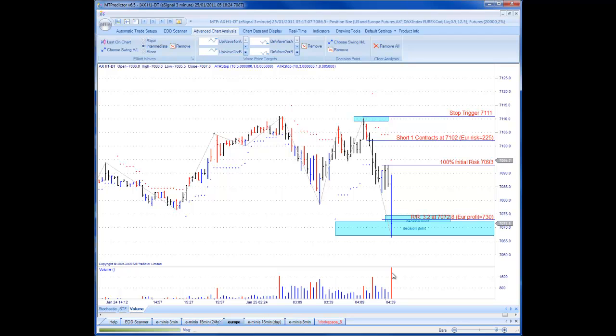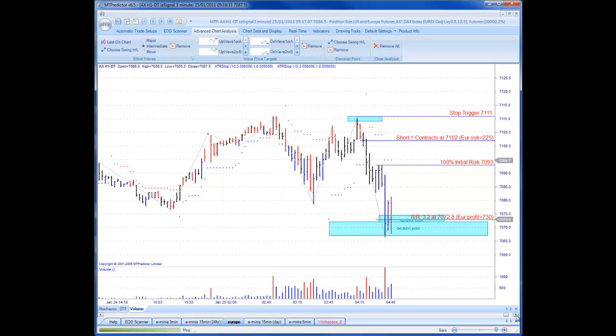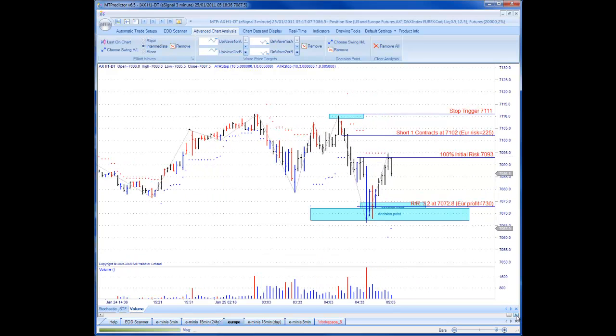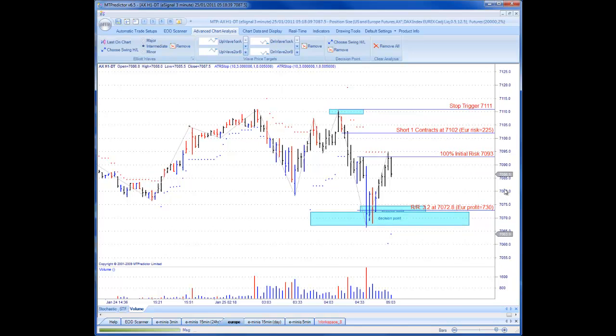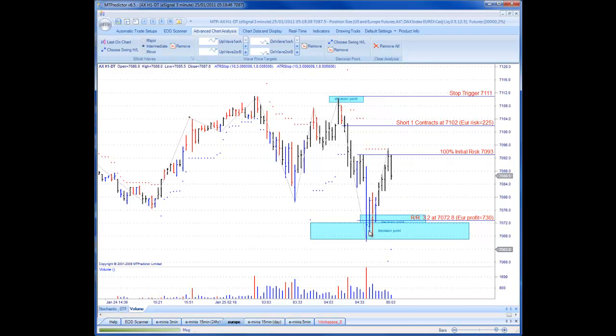And look at this bar here. I wonder if this is going to indicate that the professionals are now finished on this decline and they're now going to reverse it back up onto the long side. Well, look at that. That's exactly what happened. The market has now rallied off that low beautifully, but as such has given us a brilliant position to actually take our profits. So here was a great example of how the high volume spike indicator in MTPredictor combined with the decision point tools gave us not only a trade entry but also a target.